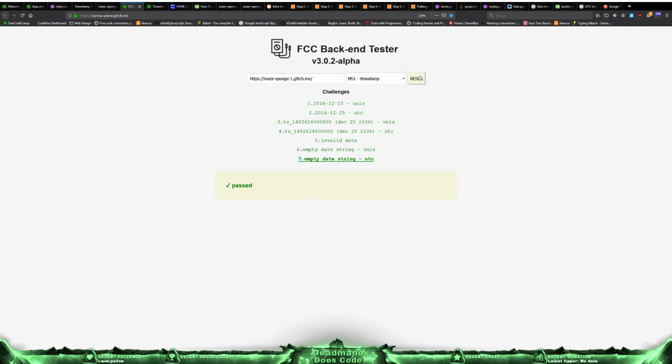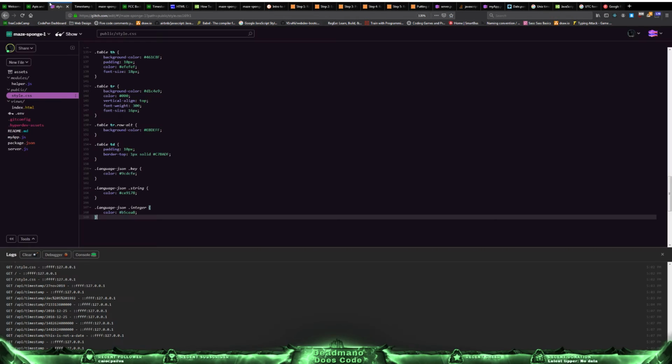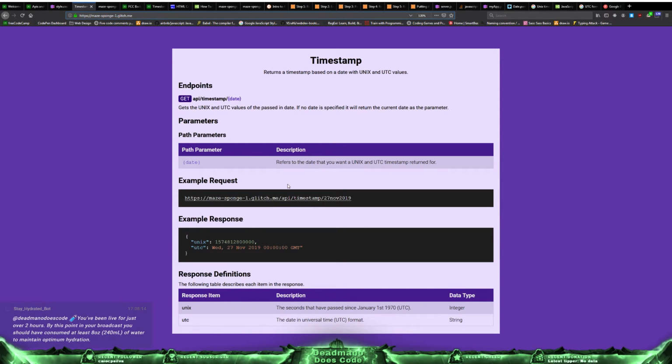Maybe just add that formats don't matter. Oh yeah, true. It's based on JavaScript's internal use of, well, just basically creating the date object. And I think it takes pretty much anything, right?